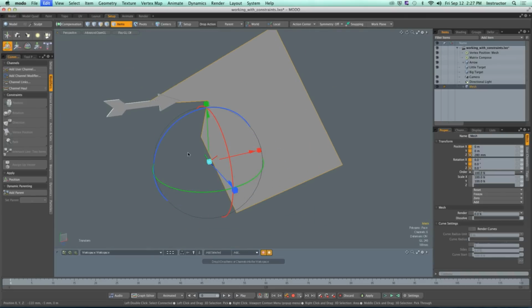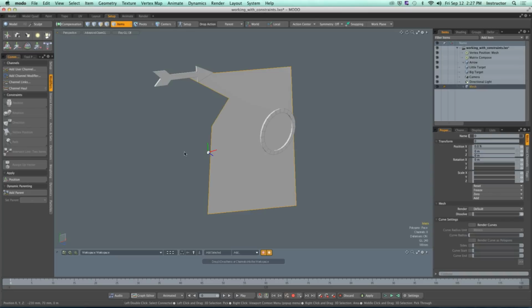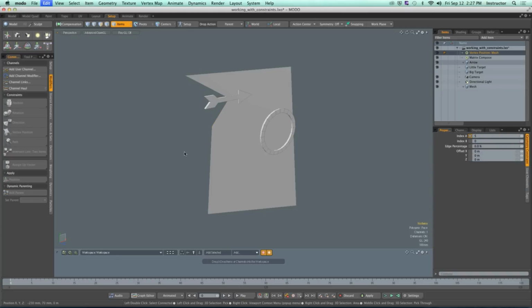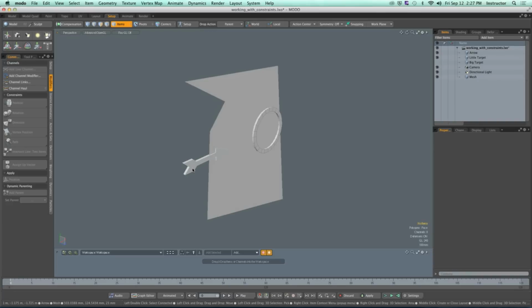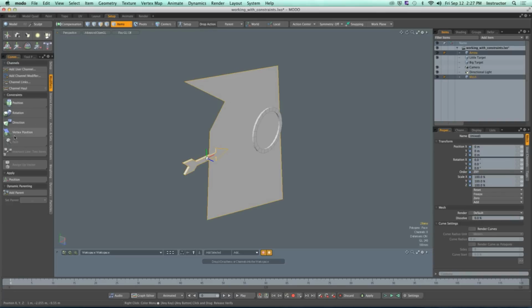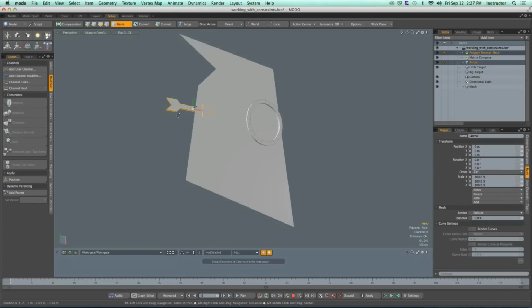Vertex position. Now, there's a couple other things in here. I'm going to undo until all these are gone. Here we go. One more. There it is. This is actually kind of cool. We'll do the same thing again, but this time, instead of constraining the vertex position, let's do polygonal normal. Yeah. There we go. Let's look at its options.